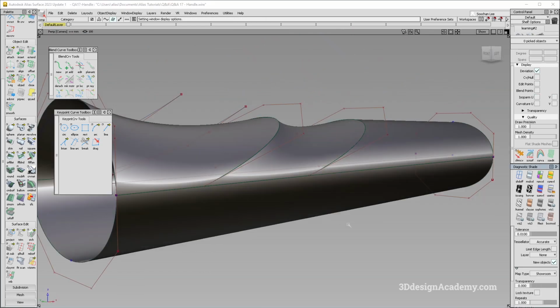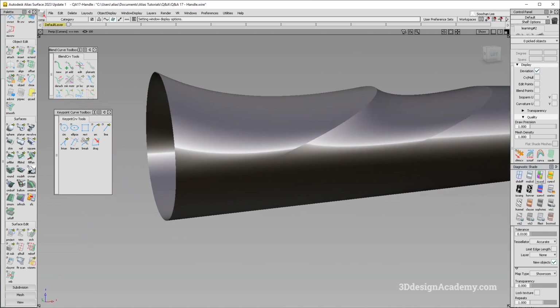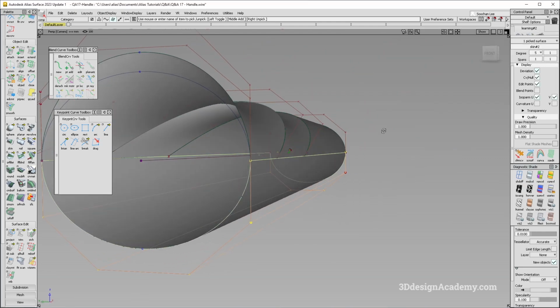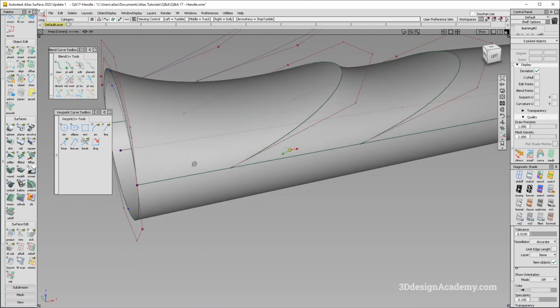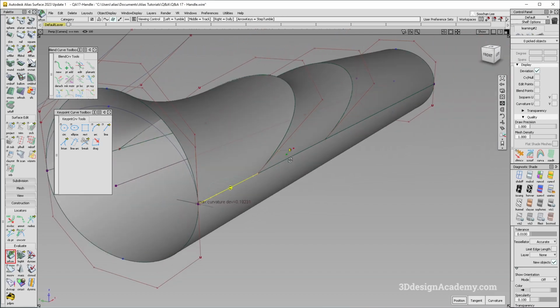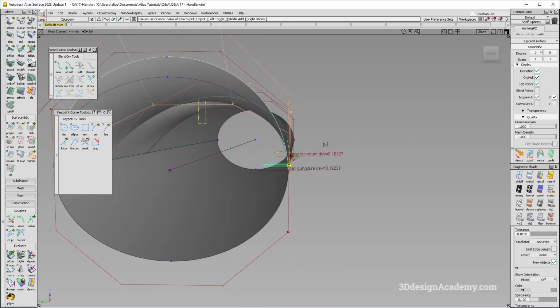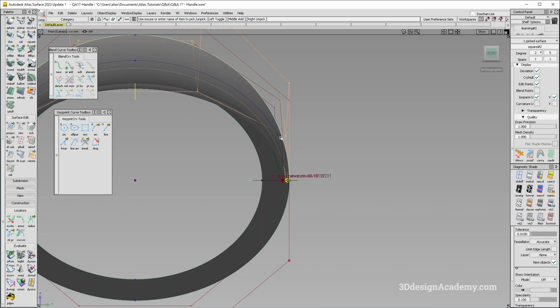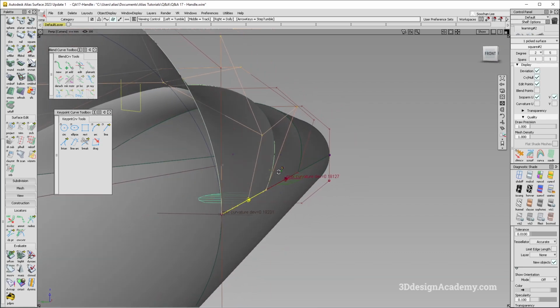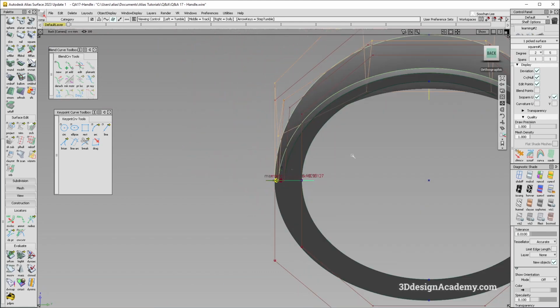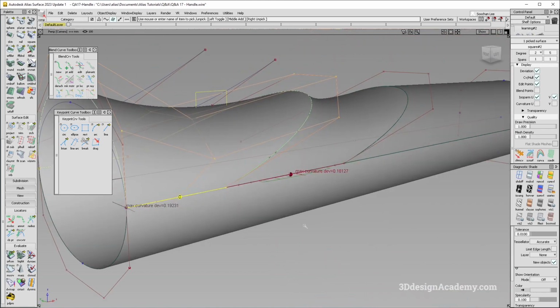Oh, let me just make sure that's actually, okay, so I think it was probably just the shading that's causing this. Because this has no volume, it's a straight line, I think that might be causing that. But it should be continuous. However, I do need to make sure that it's actually tangent. Oh, okay, so it looks like this one retained the tangency without me having to manipulate it. So if you look at the CV structure over here, it should all be exactly straight up and down, I think. Well, maybe not, but that's okay. It's tangent, so that's good.